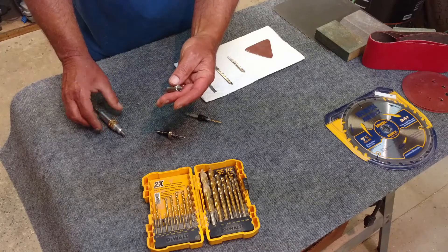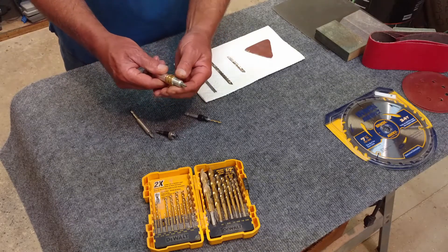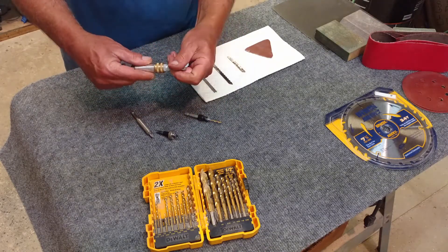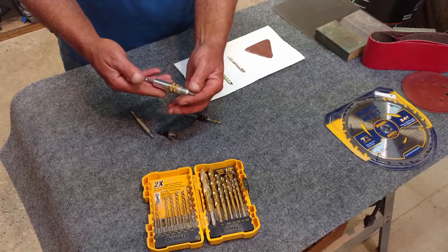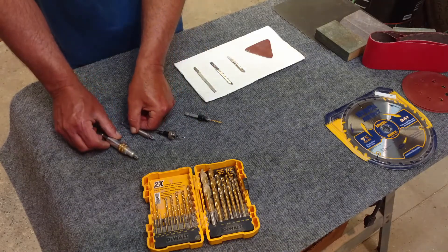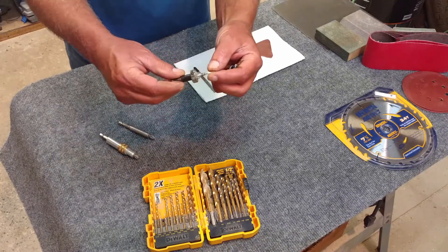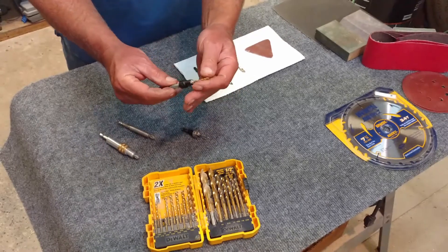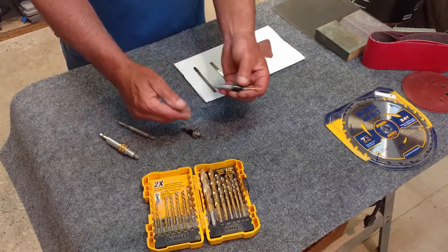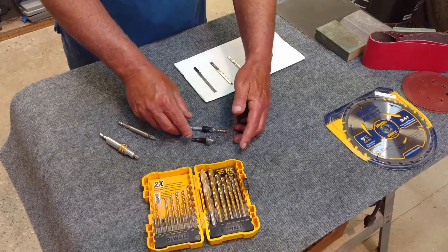Next I want to talk about drivers. These are important for driving in your screws or fasteners. There are many different types - this one here is a high-speed, low-drag type where you can drill your hole, then flip it around and use the Phillips tip to drive your fastener or screw. What's nice about this is you don't have to switch back and forth between two tools, saving you a lot of time. You'll also definitely need a countersink with a bit - real important to have these right up front, especially when working near the end of a board, so you don't end up splitting a lot of lumber.